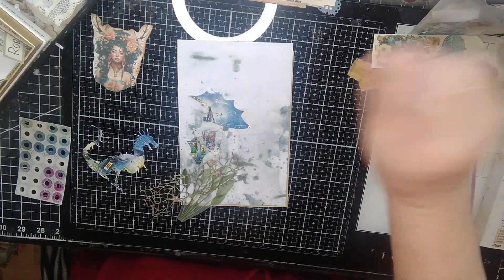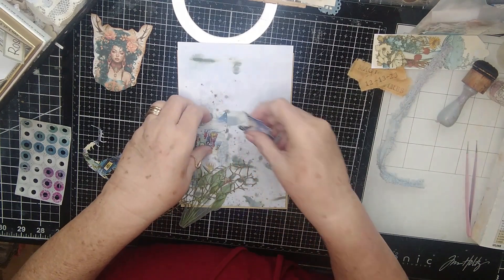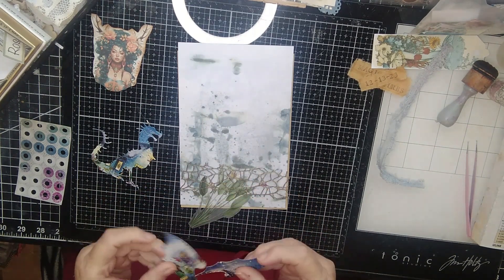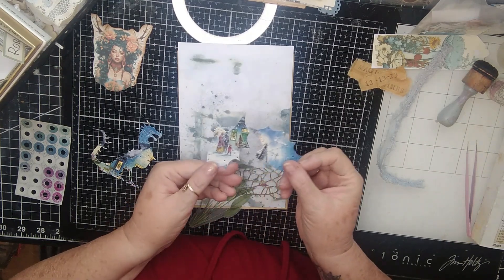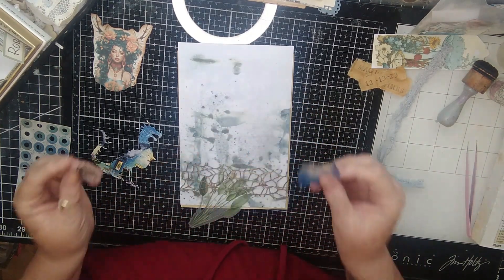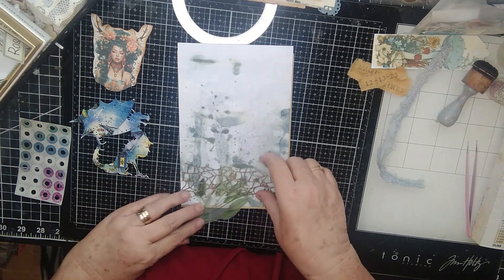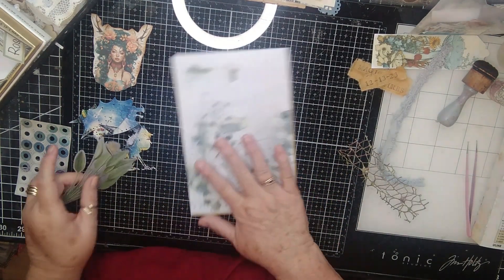Pull my sleeves up because they get in the way. My little magical creature that I'm going to use today is a dragon, and I got this little cut-out dragon — it was cut out from a Christmas card of some kind. I got it in a swap at some point, and I thought, okay, I'm going to use my dragon.